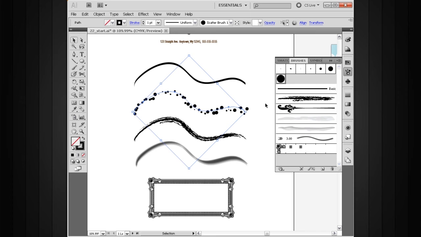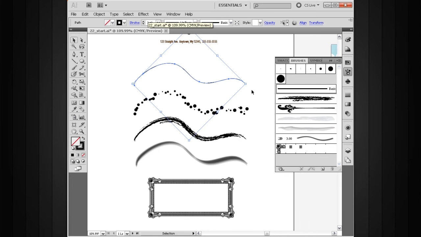Now, this is actually not a brush type. This is actually what we would click if we want to revert back to a default stroke weight. Let's go ahead and click that and see what happens on this calligraphy brush here. If we click that here, you can see here we go back to a normal path with just a 1-point regular stroke applied to it. There's no actual brush stroke applied here. Let me undo that here.